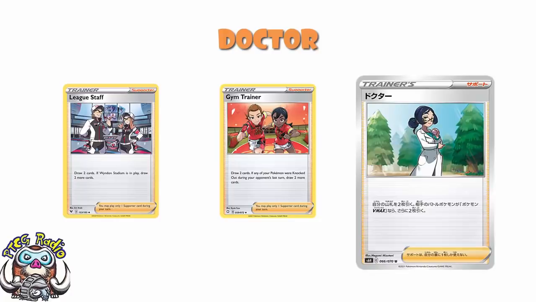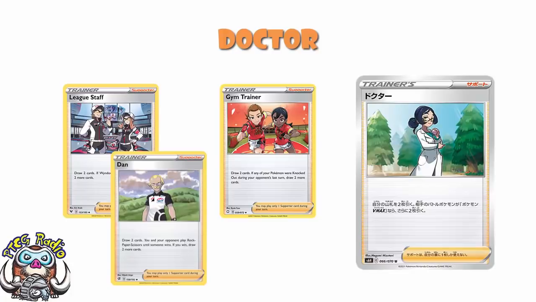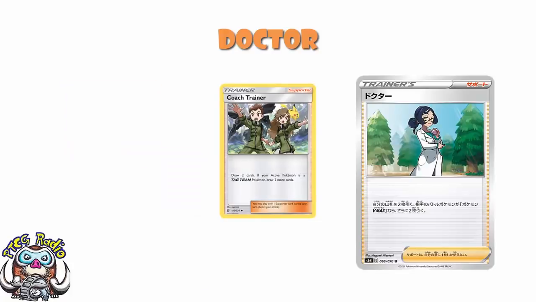Dan's always a fun one. You'd play rock, paper, scissors and draw 4 cards if you win. That was quite fun. Coach Trainer. Now, Coach Trainer is very similar, except actually it's not quite that similar. You see, Coach Trainer was draw 2 cards. If your active is a tag team, draw 2 more cards.